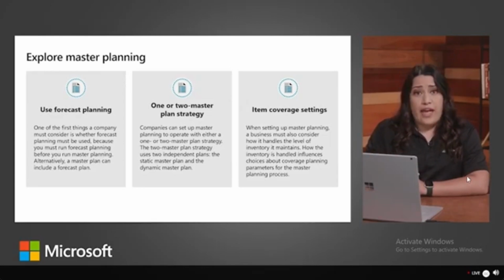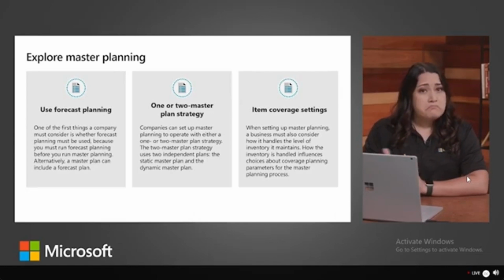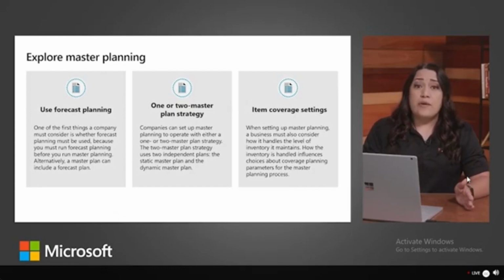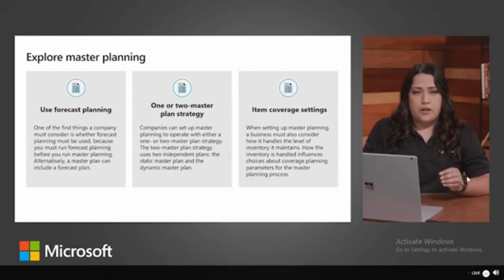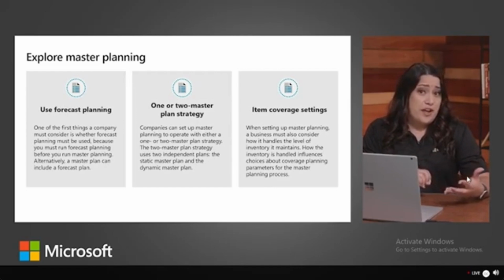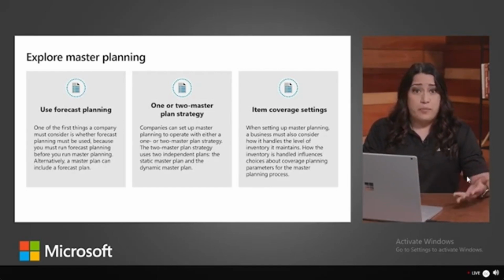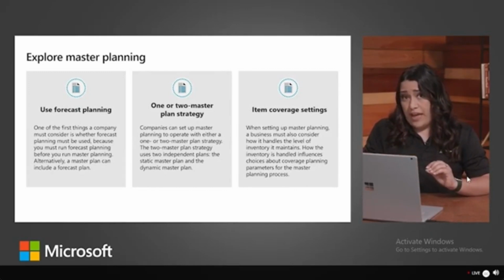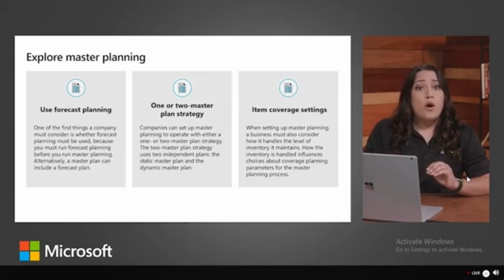The demand forecast, on the other hand, allows you to look at the demand from the customers. Typically, the demand forecast is used by a company to generate a planned production order within master planning. So the demand forecast helps your sales team provide data to the production and inventory teams on basically what the expected demand will be. But the next one that we have inside of master planning is the 1 or 2 master plan strategy.